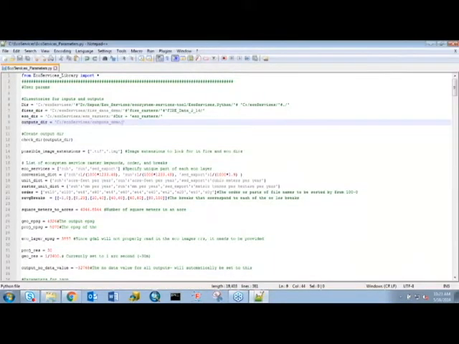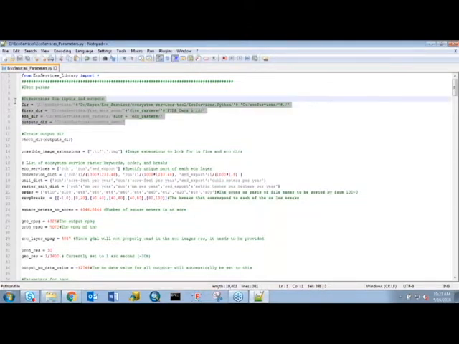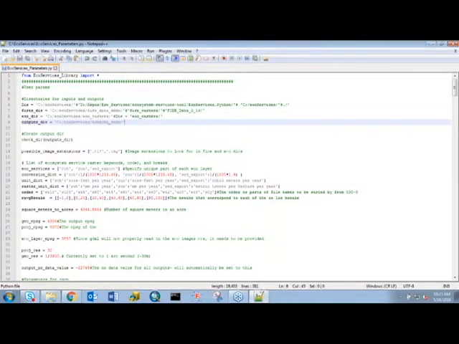Let me close this. There's a lot going on in the script, but all we need to focus on in this section is where we're telling the script where our fire directory is, so where that RAVG data is, and our ecosystem services directory. Those are two of the file paths, and then a basic outputs folder.